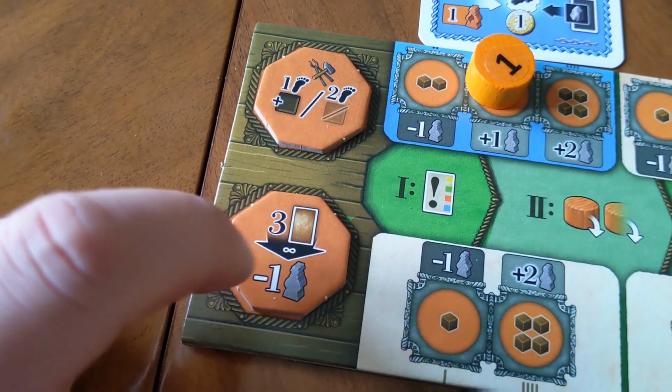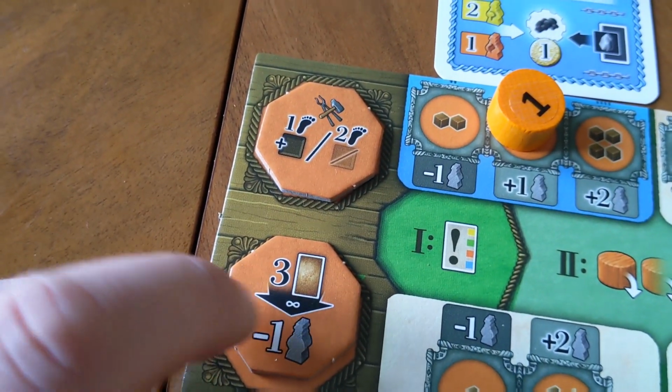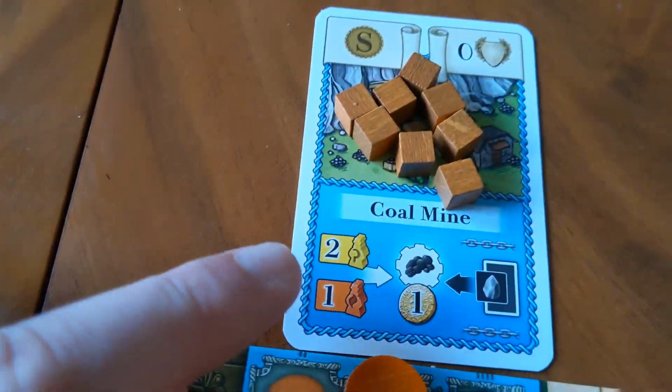And this one here, normally you would have to spend 3 cards in order to substitute for one of these workers you're missing.